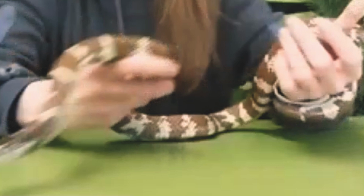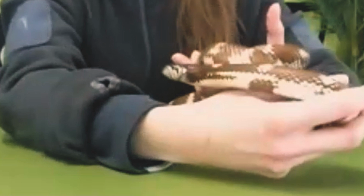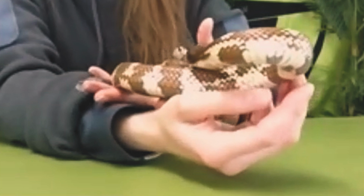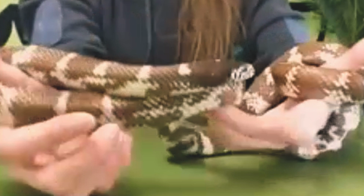Before I do that though, I will mention Elvis's name. So Elvis is a California king snake. That means that he's one of the snakes that would actually eat other snakes. If they have king in the name, it's a common hint that they actually eat other snakes. But Elvis here is not venomous.